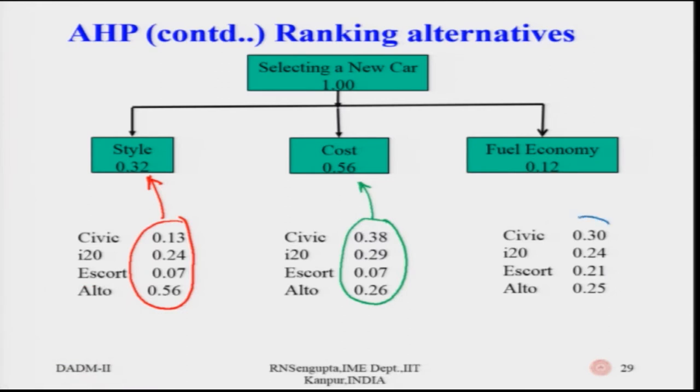If I do the comparison of the alternatives based on the criterion fuel economy, the priority vectors are as given. So, this is exactly whatever we have done. You have used the same concept, I am again repeating, the priority matrix using the normalization concept, using the sum concept, either rows or columns, and trying to find out the priority vectors, those average values. All these things you will repeat time and again.